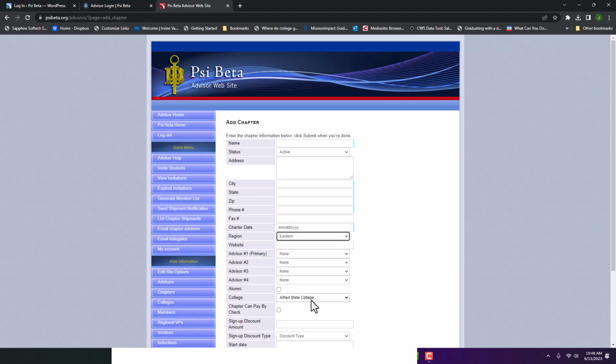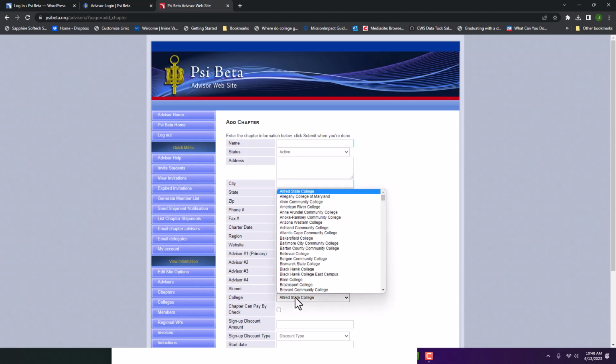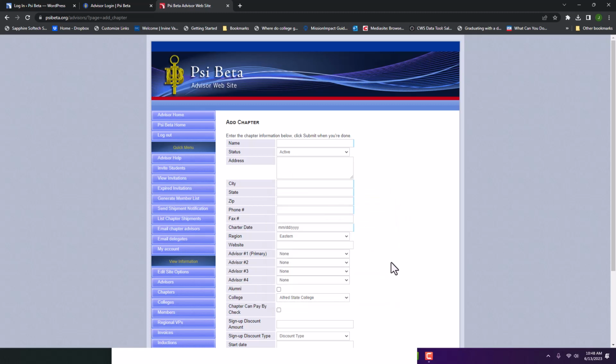And then here, this is very important too. You need to match this chapter to the name of the college. If you forget to do that, it's haywire and it doesn't work out. But that's the way it is. Okay. If you want to allow them to pay by check instead of using PayPal, you click here.